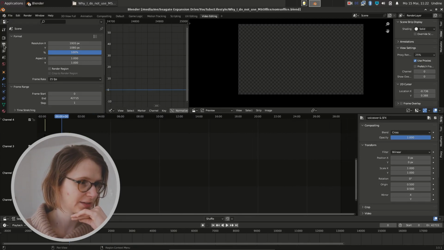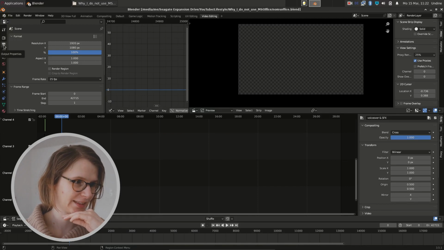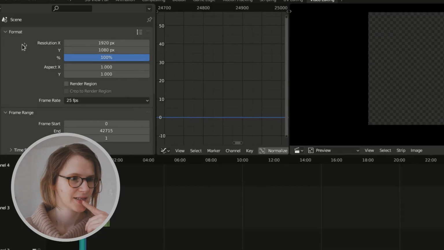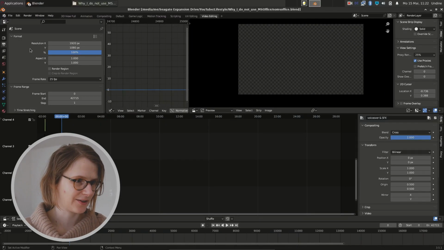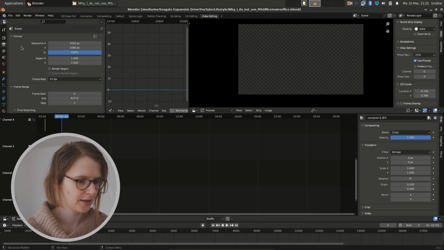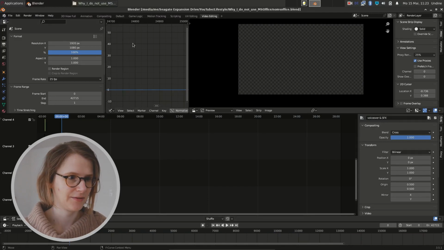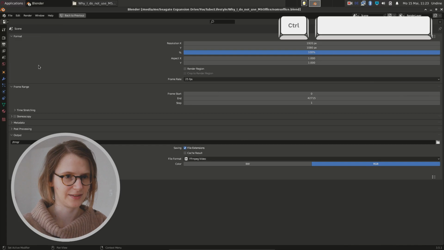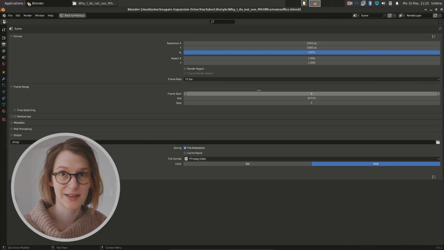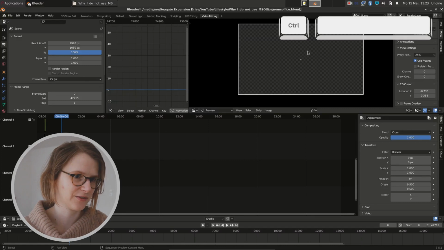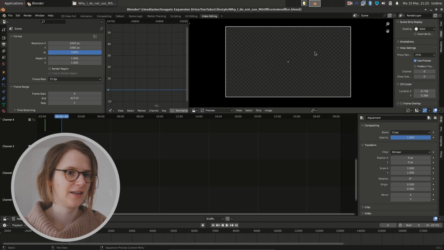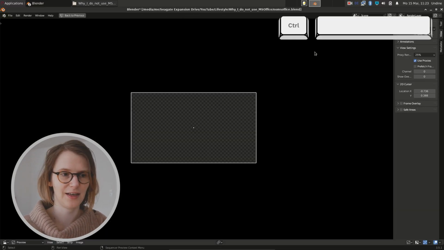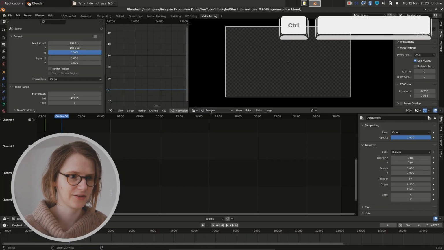This is in this little printer menu here, like the output settings, and there is this properties menu, and here you can change everything about the format. So let me walk you through this. You can always maximize an area, like every one of these areas here, by pressing Control and space. But we're not going to do this because it looks ridiculous, but you can do that. So if you want to have the preview, this is the preview window. If you want to have the preview window here in full screen, just Control and space, and then you can have it in full screen and Control and space to go back.